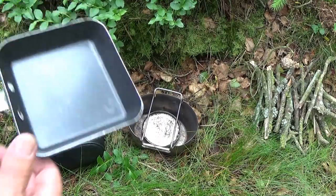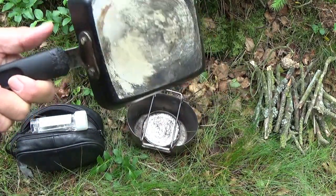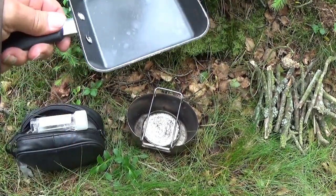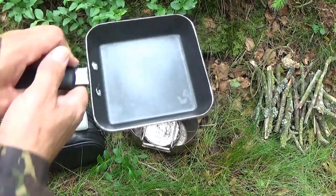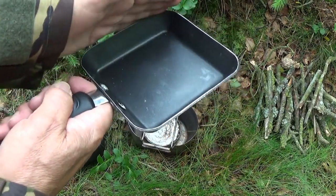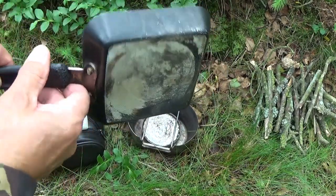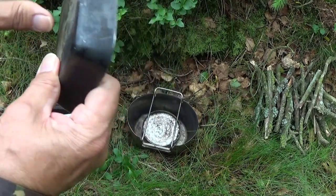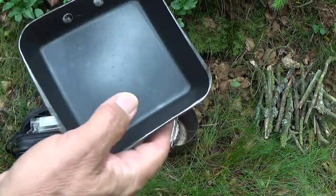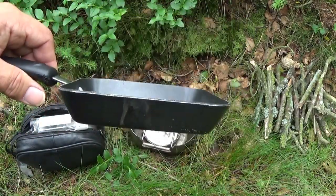I should mention my little frying pan. I got this in Tesco a couple of years ago, and even though the handle's burned, I'll just replace it with paracord or something at a later point. But it's lightweight, it's small. It takes about 2 eggs comfortably, or a nice medium-sized stir-fry meal with vegetables. It's very lightweight, and because it's quite a thick steel base, yet thin but dense, it heats up quickly. And it's non-stick, so I don't carry oil with me on my outings.